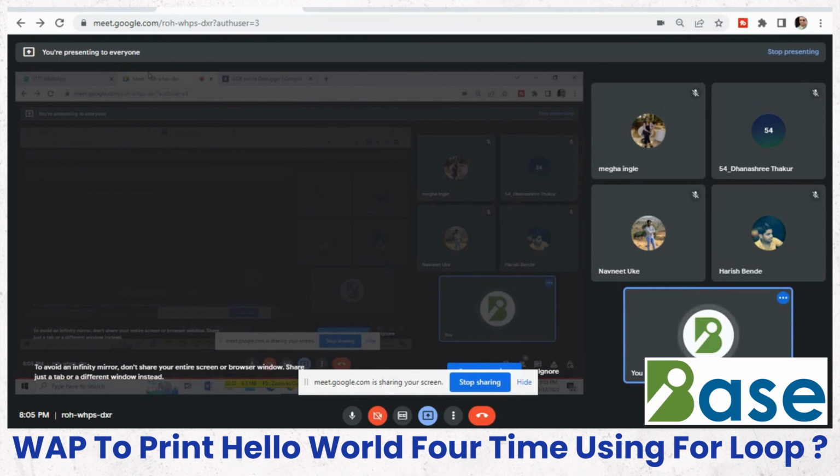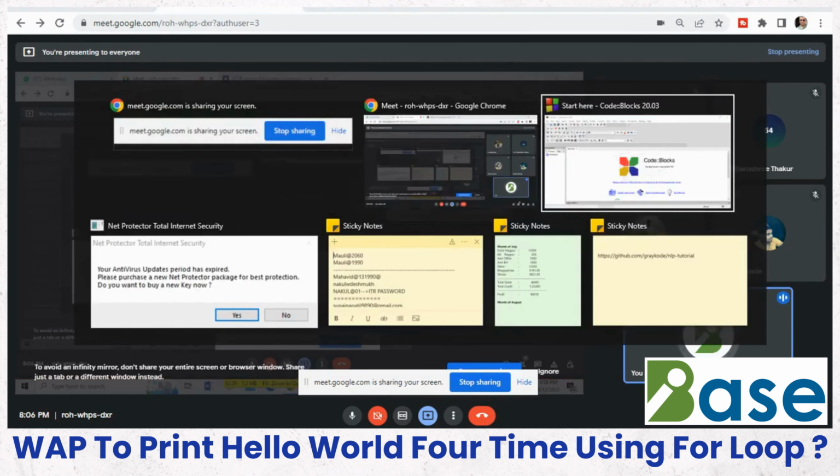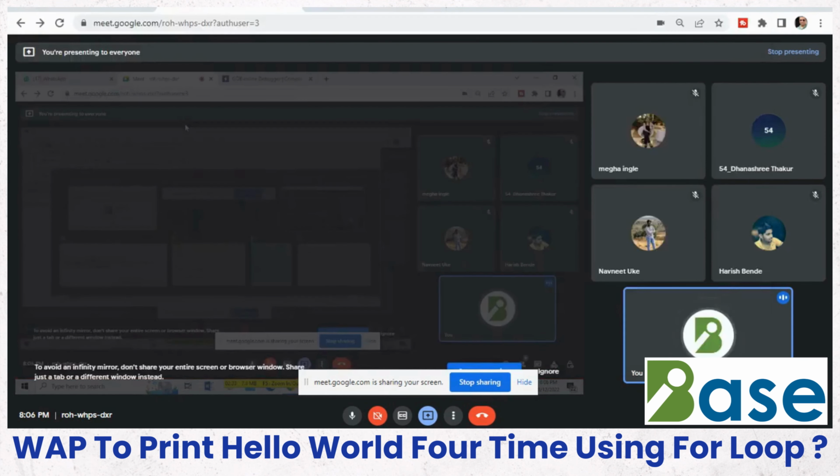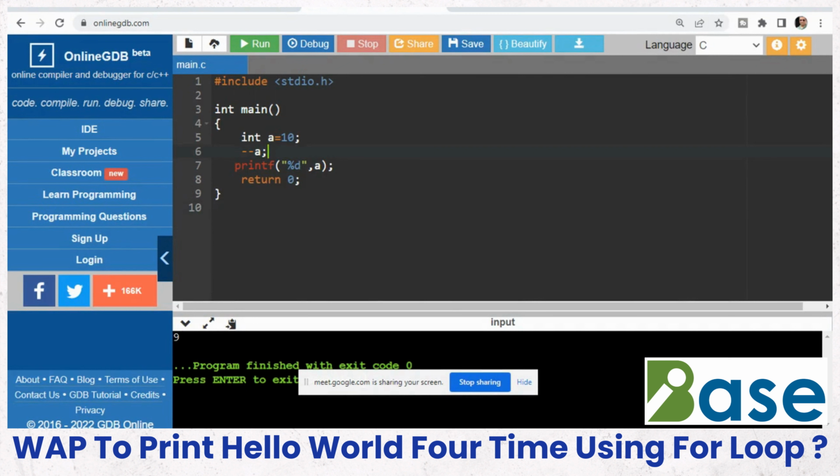So here, if you want to go for the execution of this, we have to go with the simple rule. If you are increasing the value, we use plus. If you want to decrement the value, we have to use minus. That's the thing we are going to work out. Now what is the next thing to do? Listen to me. Here, we want to execute post-decrement, a minus minus.